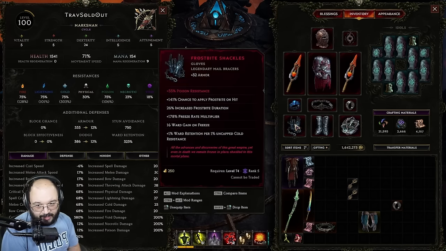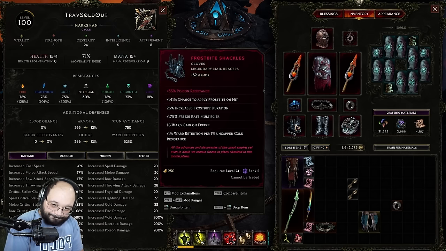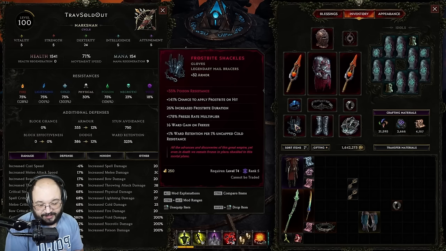And lastly, our gloves. These things are the hardest thing in the world to find, but they're insane. You have a chance to apply Frostbite on hit. You will always apply Frostbite. You will cap out on Frostbite. You'll just cast a bajillion Frostbite. You get a bajillion freeze rate multiplier, and you will freeze everything.